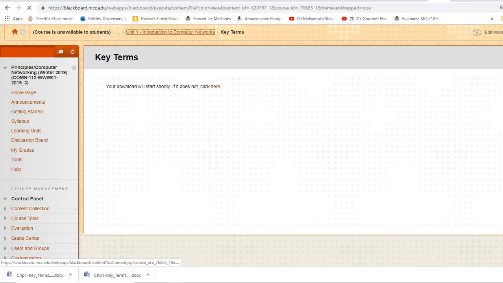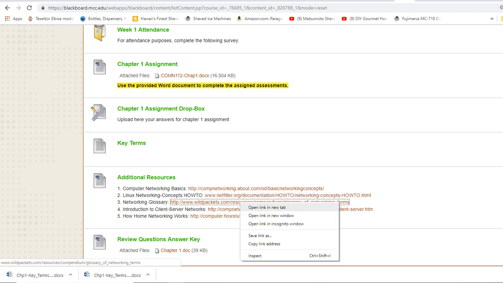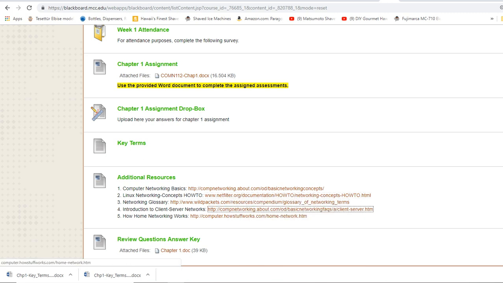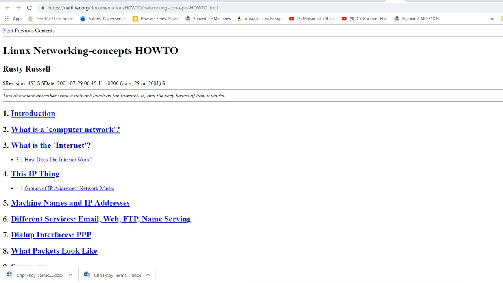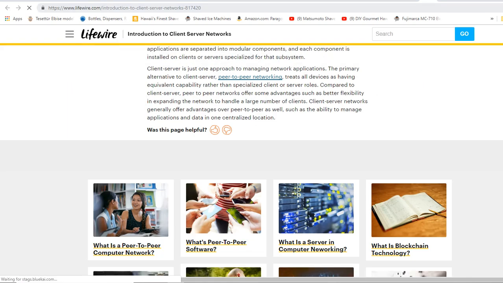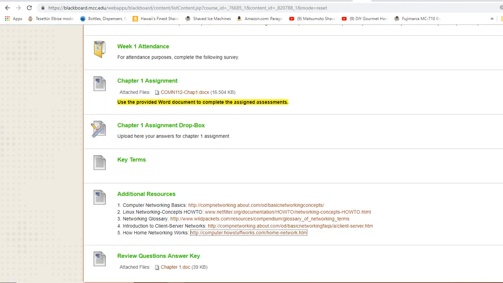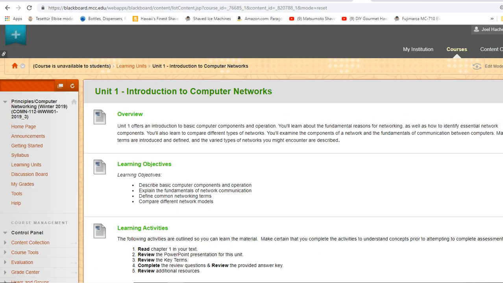And the last step, which is right here, resources. I have some resources for you that you can look at. Computer network basics. If you find any of the links that don't work, please shoot me a quick email telling me that the link does not work, and I'll try to find a working link for you. So I have more material that will help you learn more compared to the chapter itself, the only chapter that you have. So there's more and more stuff available that is useful for you to learn from and go through the process. And here you have the answer key for the review questions.